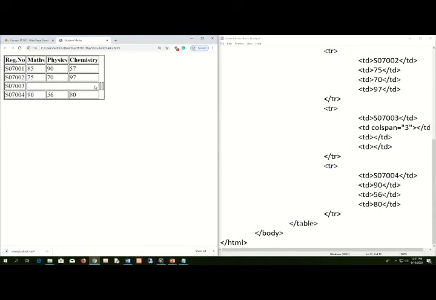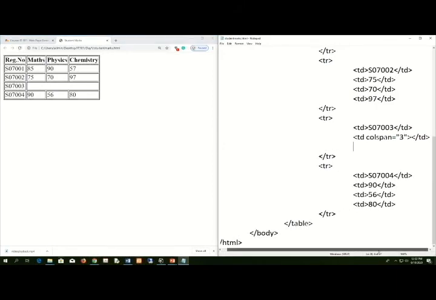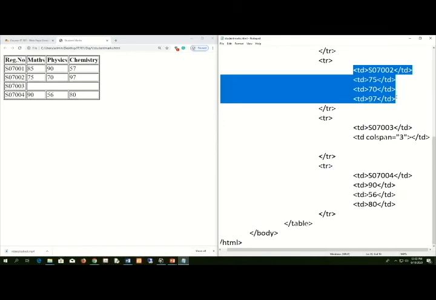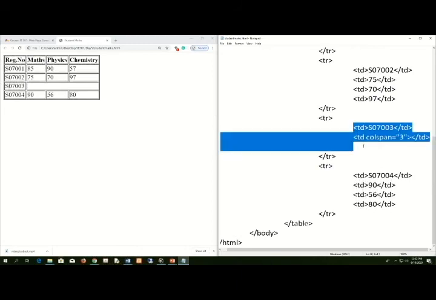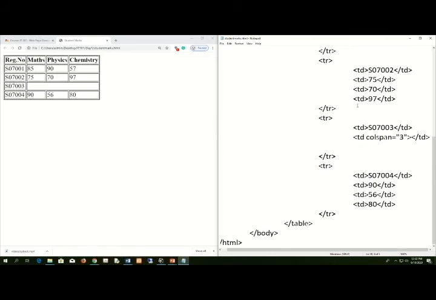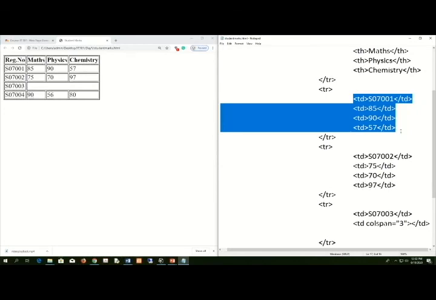Earlier we had three cells, and those three cells are merged. Now these two cells are out of the table, so I don't need them. I delete them, then save and refresh. Here we have four cells, but here we have one cell. But this cell spans three, so altogether we also have four cells here. Have you got it? Here we have four cells, here also four cells.